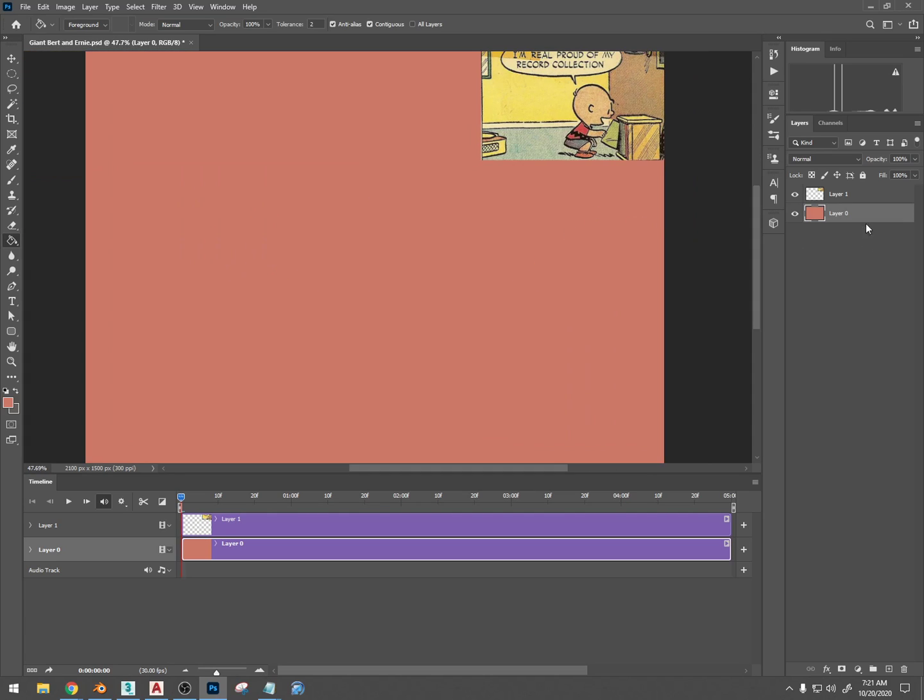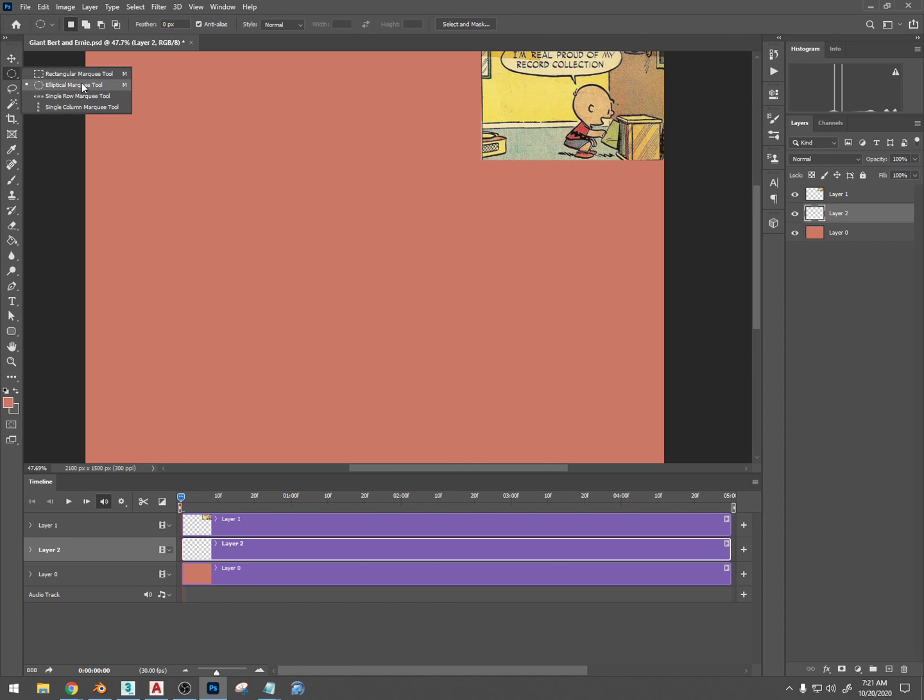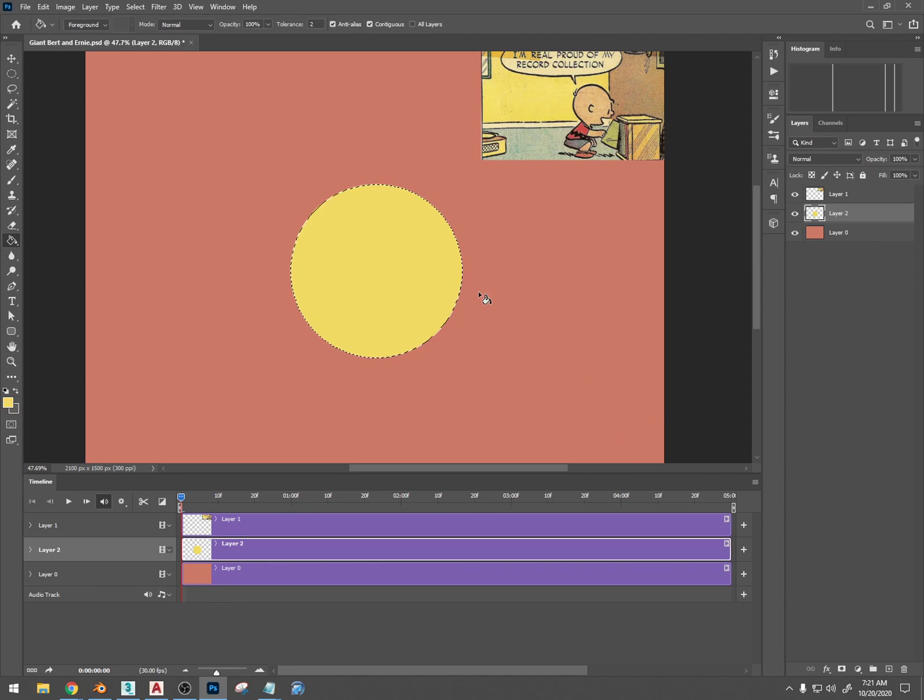Alright, and now I'm just going to make some stuff up as I go. So now I'm going to use the Marquee Selection tool right here. Shortcut key is M. You can press Shift M to cycle through the tools. I'm going to hold Shift to make a perfect circle, and I'm going to go through this rather quickly. And I just steal a color right off of there. D, I'm going to name this circle, and I'm going to convert it into a smart object so I can scale it as well as rotate it.